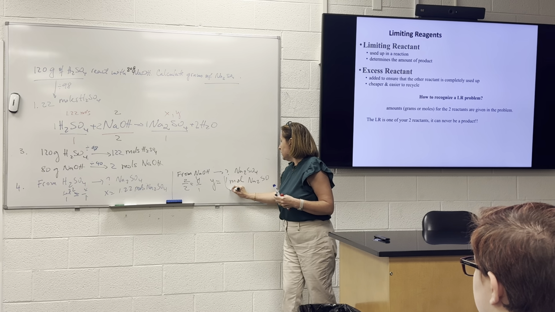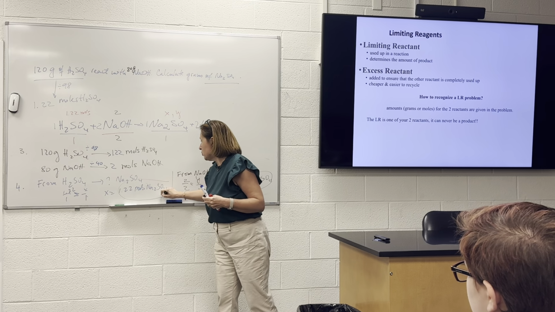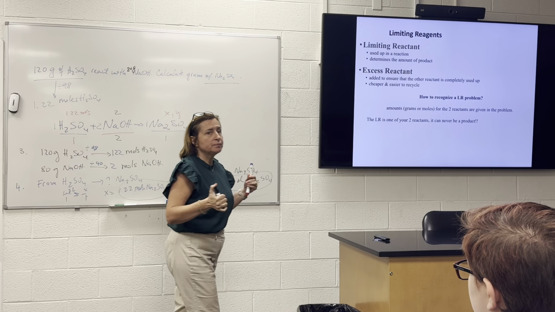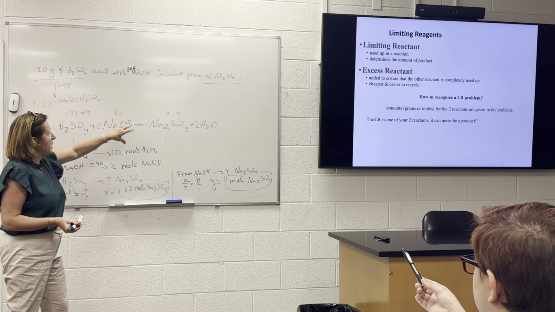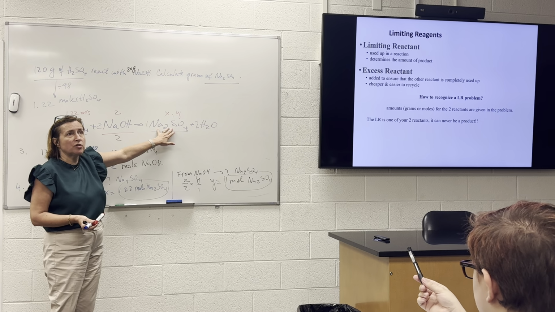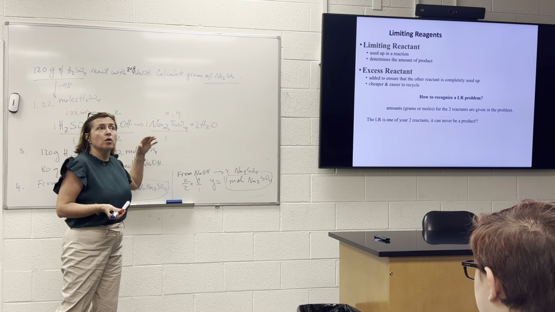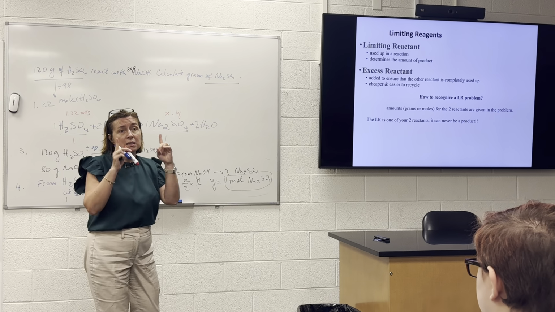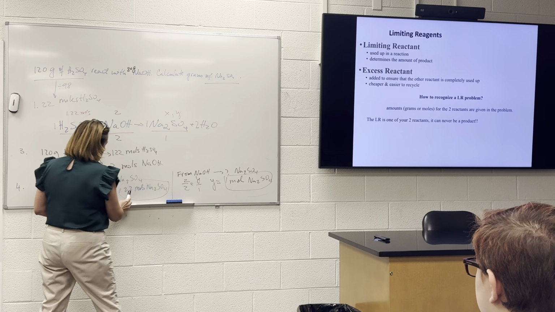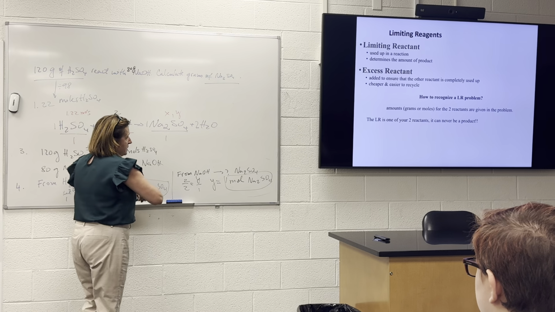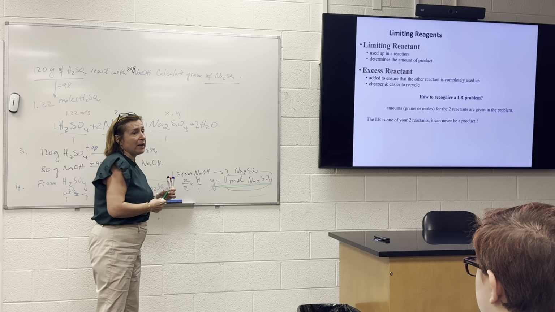And now, this is the thing. I can get 1 mole, or I can get 1.22 moles. Which one is the correct answer? From sulfuric acid, if I use all my sulfuric acid, I'm getting 1.22 moles of Na2SO4. If I use all my NaOH, I'm getting just 1 mole of Na2SO4. Which one is the correct answer? The smallest answer is always the correct answer, because 1 is smaller than 1.22. This is the correct answer. This is the amount of Na2SO4 that I can actually make.